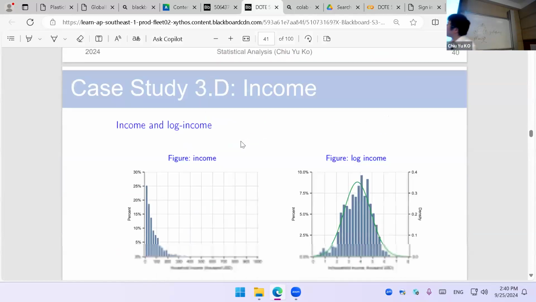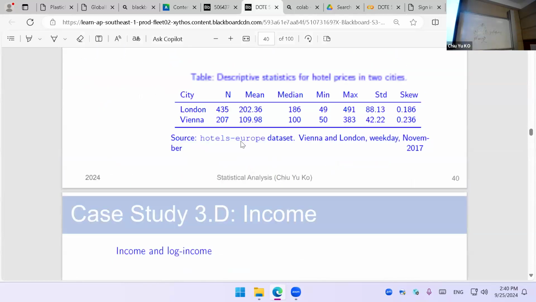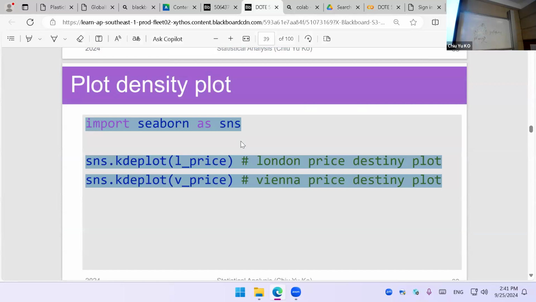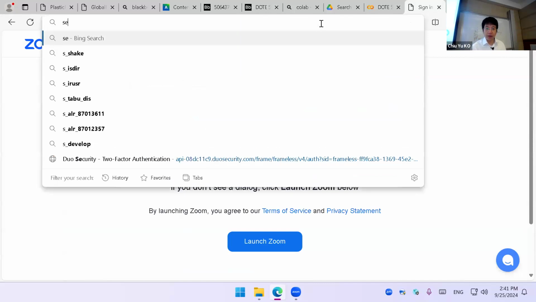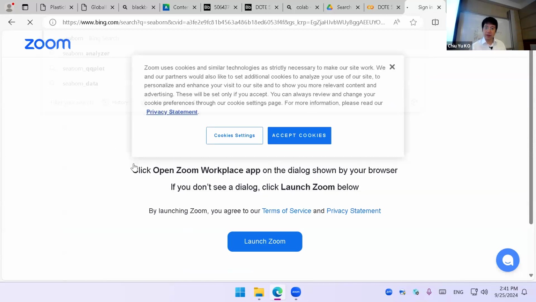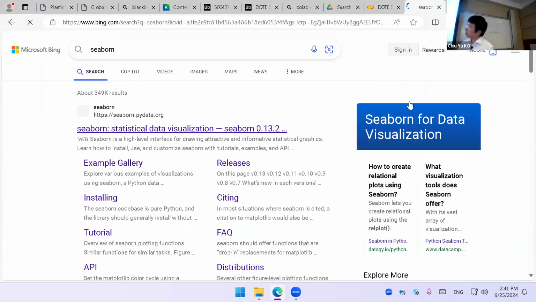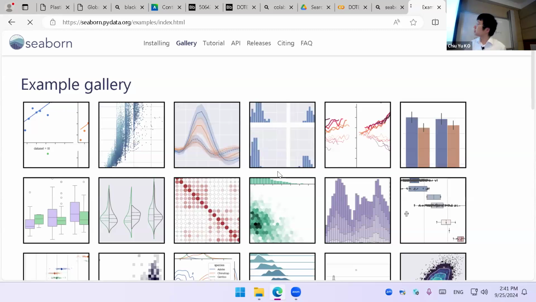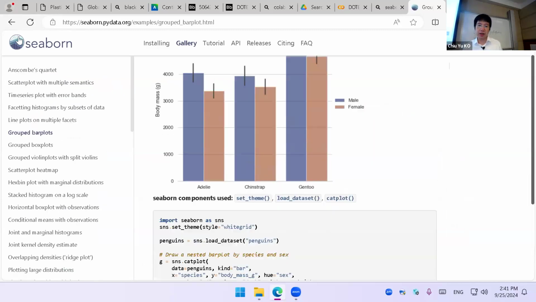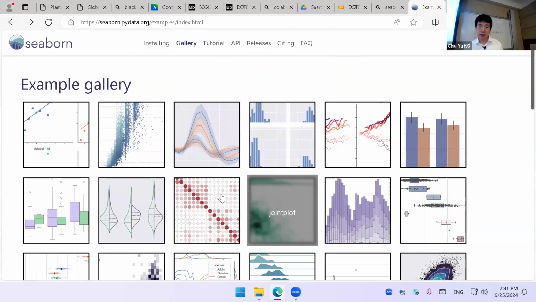Is that okay? This is something that I was trying to ask the other class to do as a small homework, but some of them didn't do it very well. So that's why I just put it there. This is how you draw them. But you can look at the Seaborn package. They also have a lot of plots, but I think you can just check it by yourself. You can see the gallery with many plots. But underlying, they are using Matplotlib. You can draw plots like this, which you have commonly seen, and there are too many examples to show here. But do note that this is a front end for Matplotlib.